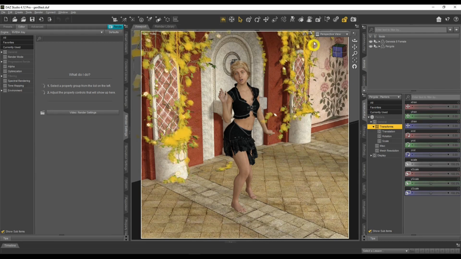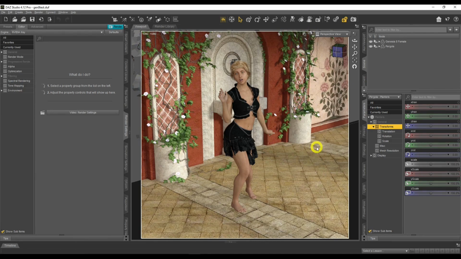So currently I'm in iRay preview mode. And the first mistake I made is my character is not even on the ground. You can see the feet is not even on the ground. Absolutely poor whatsoever. So really, really bad there. Obviously, as a beginner, you don't know what you're doing. You're just trying the best you can, which is okay, no problem. The whole point is to improve. And as you improve, you can look back at your renders and go, what was I thinking?